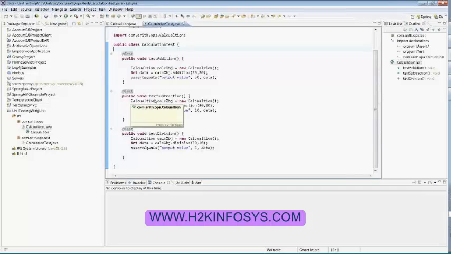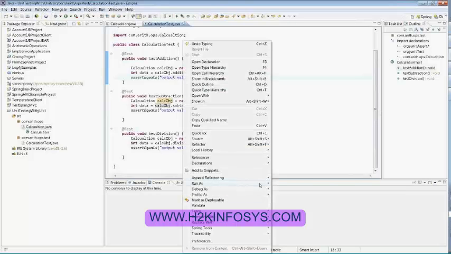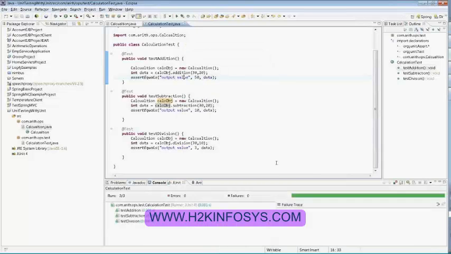See, currently you can see that there is no main method available in our calculation test. Then how can we execute this one? Normally, to execute any kind of class, we need either a server runtime or the main method available. Currently, we don't have the main method here. To execute this one, right click here, run as. Here you can see that you got an option JUnit Test. Currently, I want to execute this as part of JUnit Test, but not as a standalone Java file. So execute this one.